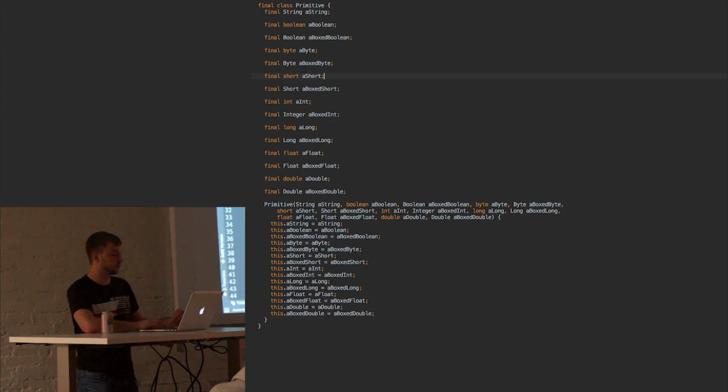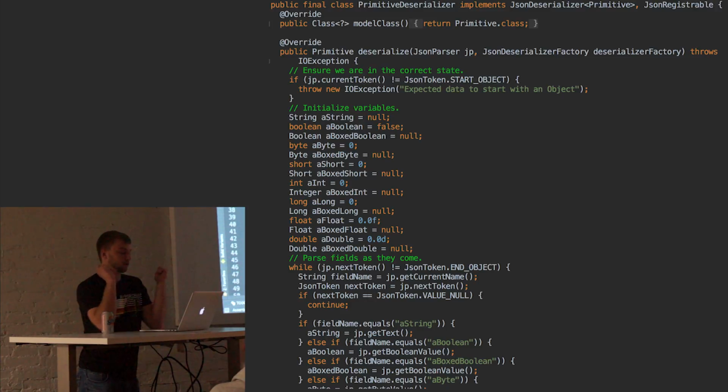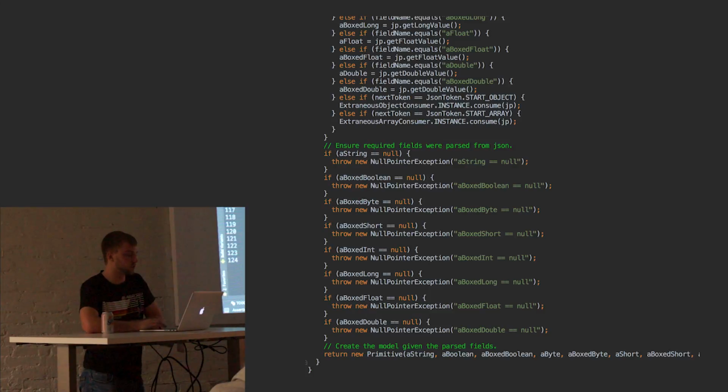For each field, you have one line here, one line in the constructor parameter, and one line assigning the parameter to the field. So we have 3 lines when we actually define it. We only need 1. So that helps with boilerplate, but it generates more than just that. It also generates this deserializer, which means when the network brings back the response, you can shove it into this, and it will create that immutable model for you and do null checking and make sure all the required fields are actually coming off the wire and stuff like that.